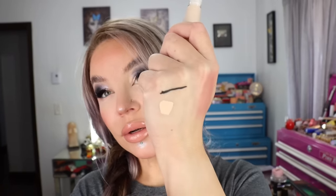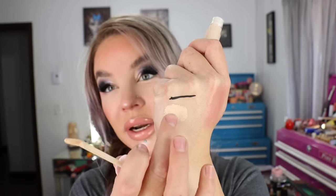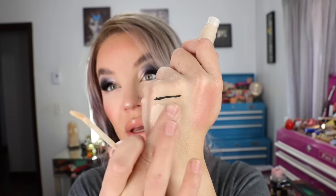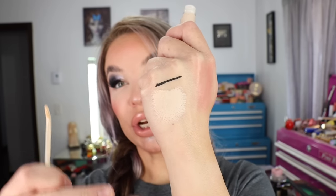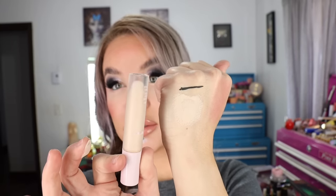I'll just swatch it right there. It does have, I would say, more of a peachy undertone than a pink undertone, but again the consistency is really nice, and it's got great coverage while being comfortable underneath the eyes as well. So yeah, I'm probably going to get the next shade down with the cool undertone, because I do like the formula. So that's the new Kylie Power Plush Longwear Concealer. And I did feel like it wore pretty long while still remaining comfortable underneath the eyes.